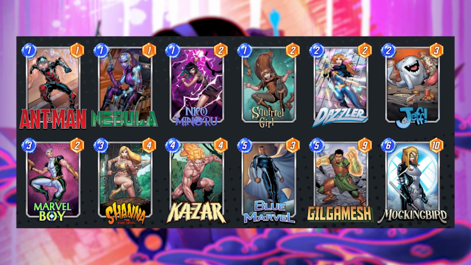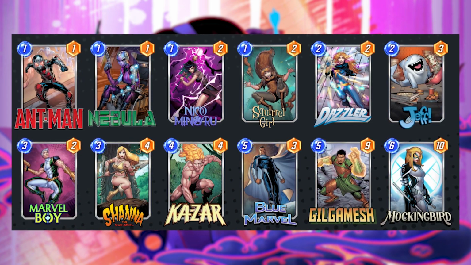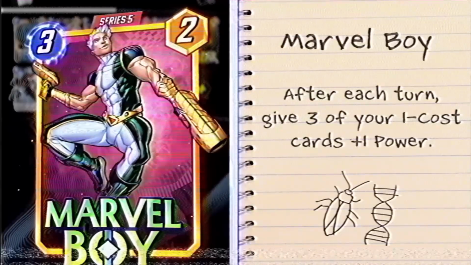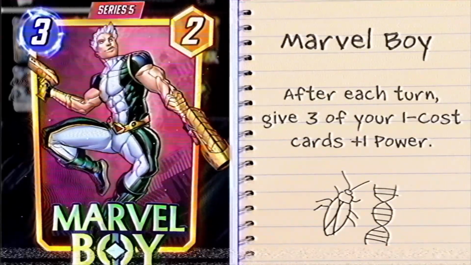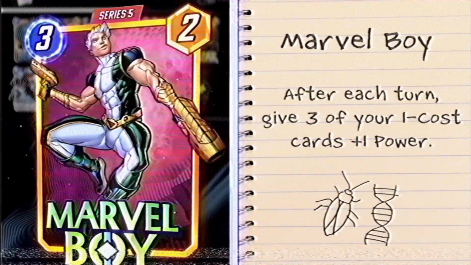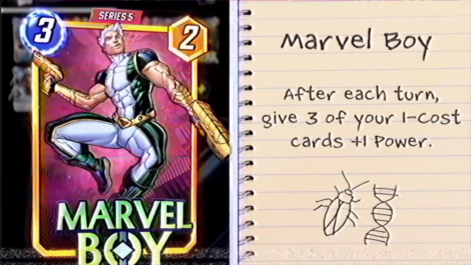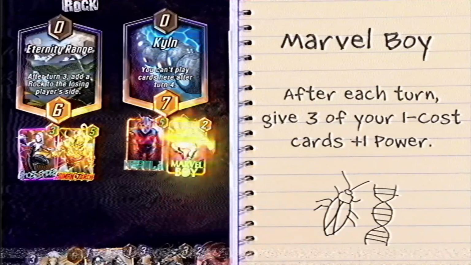However, the fact that you really do have to have a critical mass of 1-drops to get the most out of his effect, I do think will make this card a bit more limited in terms of the decks he sees play in. Aside from Zoo, I'm having a bit of a hard time finding a place that can justify this card. However, maybe we'll see some more mid-range decks adapt to this by just throwing in Shauna or Kate to give you more 1-drops to justify the Marvel Boy inclusion. But in general, I think this is really just a Zoo-focused card for the time being.